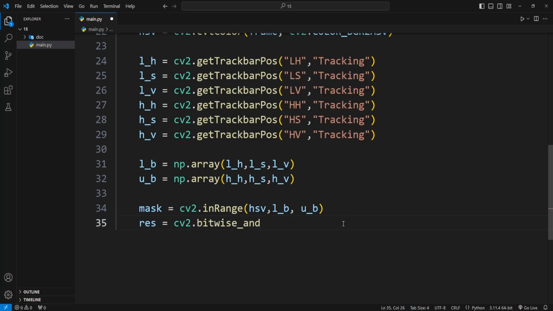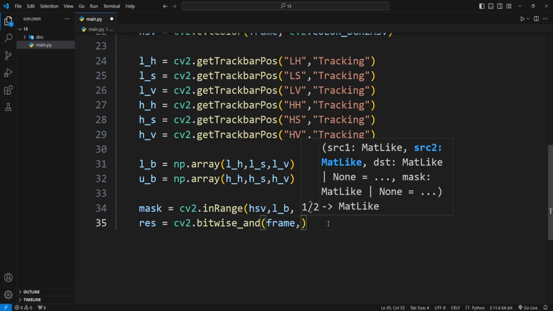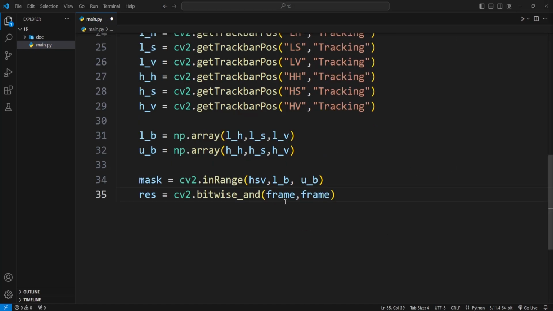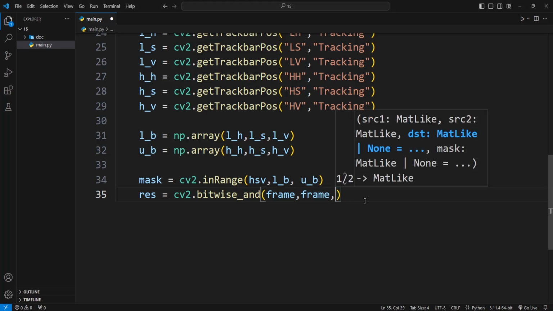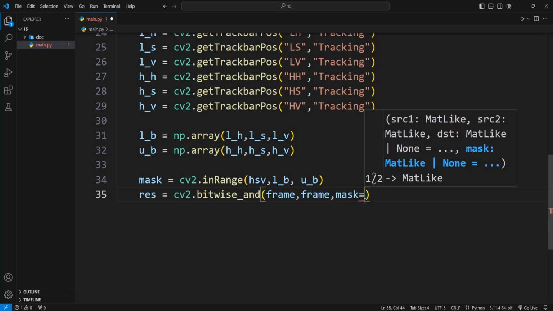Then inside the round braces, at first we need to pass the first source, which is frame, and as the second source I'm going to pass another variable frame. So in our first value we pass the original frame, and in our second value we also pass the original frame, since we are masking the original with itself. And now we need to pass the mask variable. So here I'm going to type mask equal to the mask.